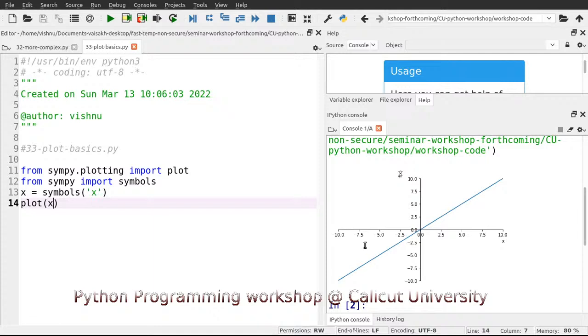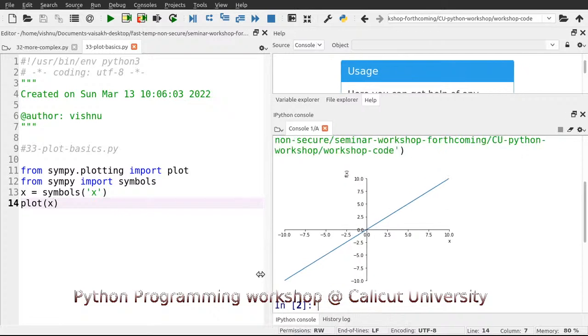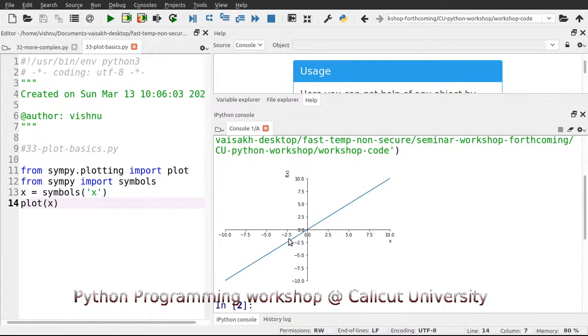Okay. The plot is appearing here, and see that the range of this plot is automatically taken to be from -10 to 10 automatically.